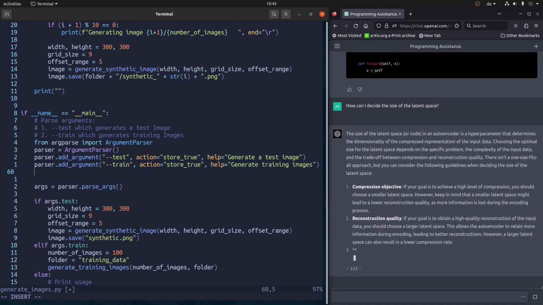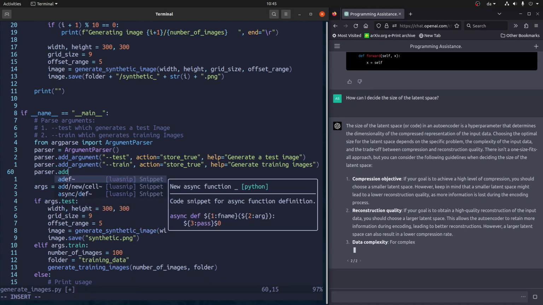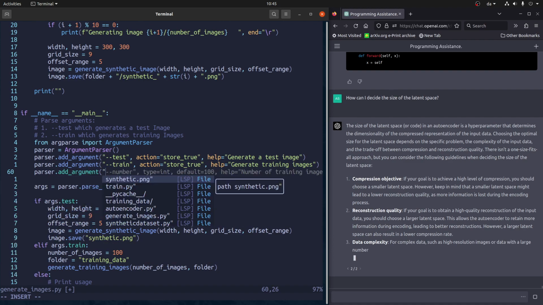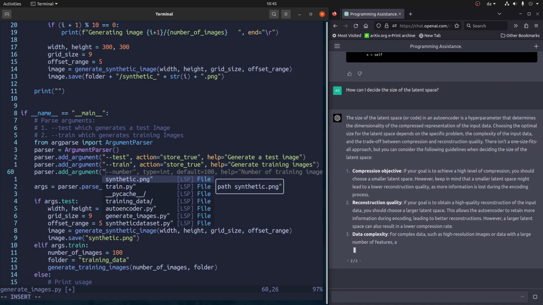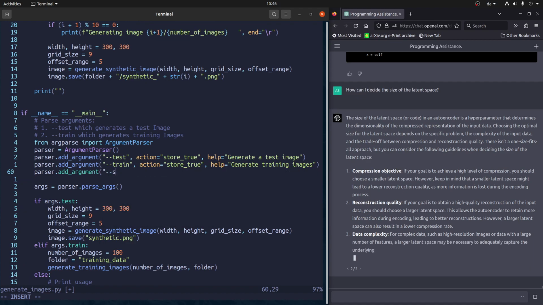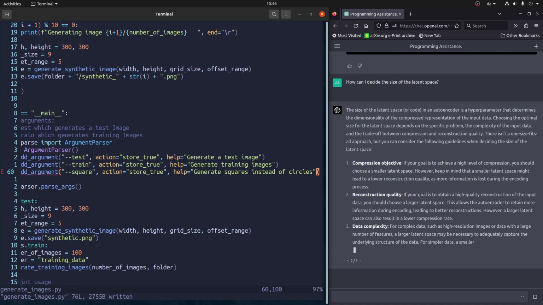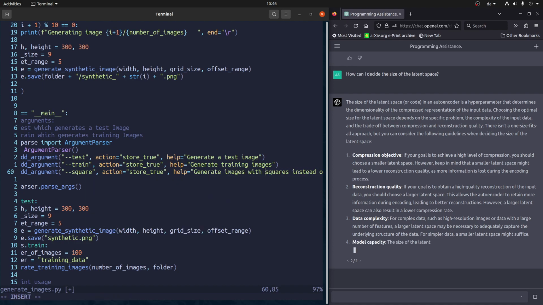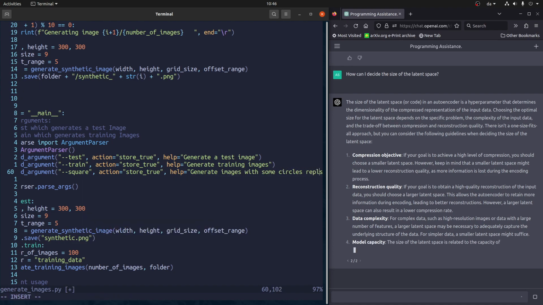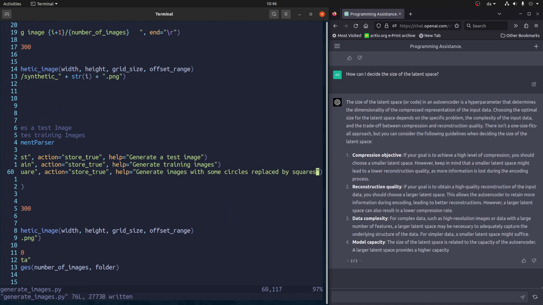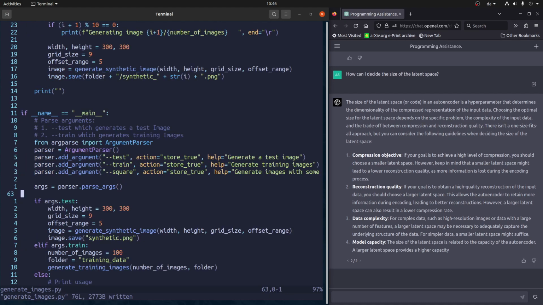So let's do parser add argument, and what do I want to call it? Let's call it square. Generate images with some circles replaced by squares. All right.